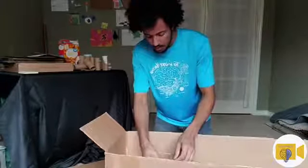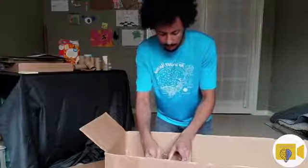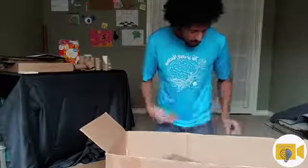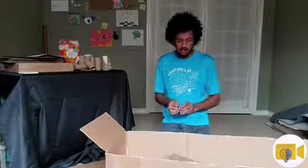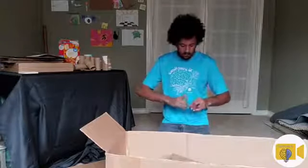I'm going to bend it a little bit so I can stick it through the bottom. The paperclip stays in place. There we go. That one's in. And now I just need the third one. I'm going to stick the platform on, attach it at the sides, and then label my points. And my machine will actually be done. It'll have a working ball return. I think it'll look pretty cool. And then, of course, I have to test it, play it, and see how many points I can get.